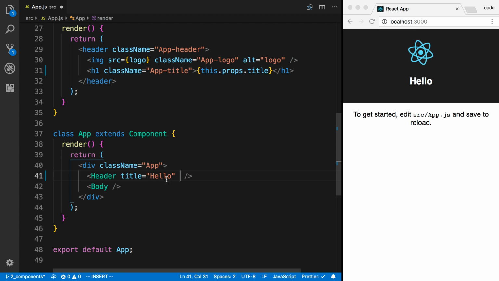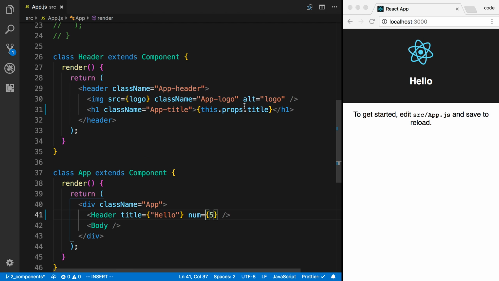So what I mean by that is we passed a string in. If I want to pass a number in, so I'm going to call this num, and I can't just do num is equal to 5. So you have to do curly braces here, and now it's going to be passed in as the number 5. So this we could wrap like that, but it's shorthand to be able to remove the curly braces. So strings are the only ones that you can do that for, I believe. Everything else you want to pass into this component, you have to wrap in curly braces.